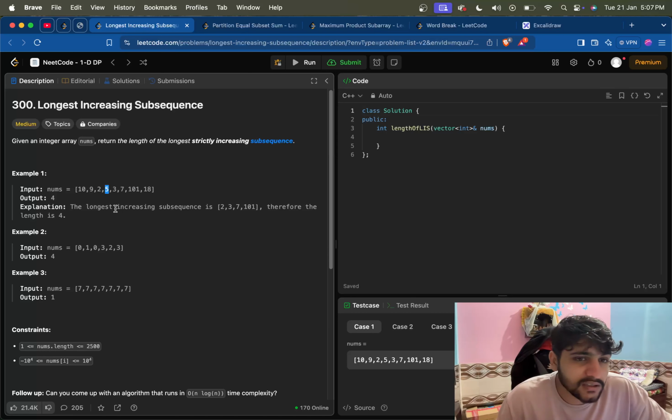If nums[i] is greater than nums[j], only then we will consider it, right? The smaller index should have the smaller element. For the first element, no. For this element, yes: 2 is less than 5.